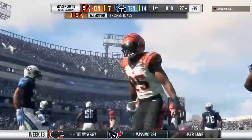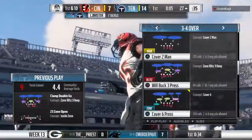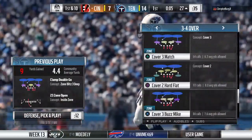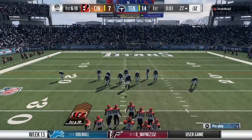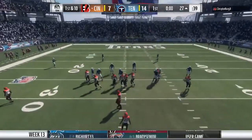And he'll be brought down at the 27-yard line. They get 9 out of that one, and as a result, the drive continues. Tremendous blocking by the interior of the offensive line. They didn't just gash him there. They blasted a gaping hole for him to gallop through. I think if he comes back to the huddle, he better be giving them a whole lot of credit and thanking them for that much space to rumble.